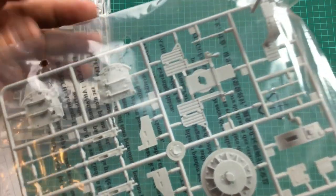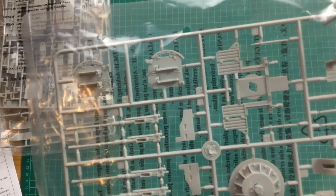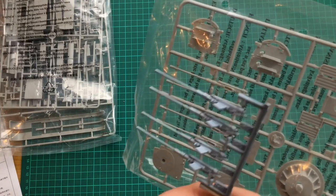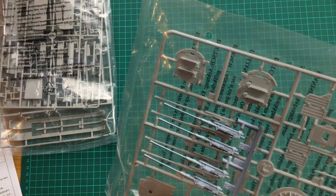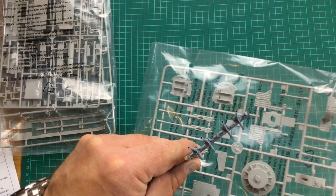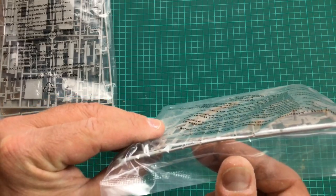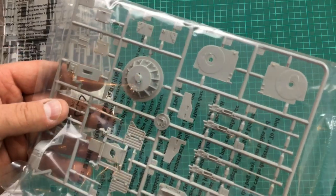Right, guns themselves, very fine in detail. We can have a look at the Tamiya guns. Now I've glued the magazines on the Tamiya guns. They look pretty much identical in scale to the Trumpeter ones. And I've taken the time to drill out the barrels here. And the Trumpeter ones are slide molded, so their barrels are already hollowed out, saving me a lot of jobs. So definitely a plus point there.